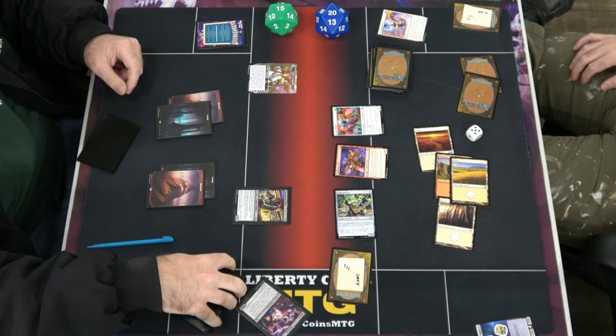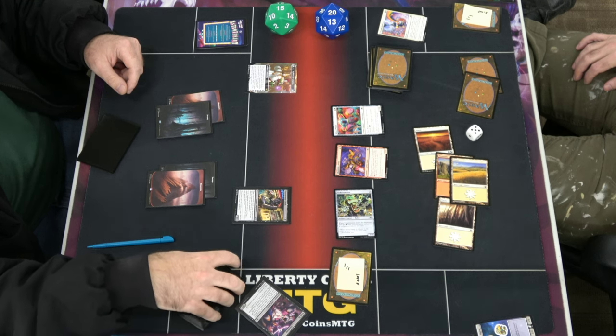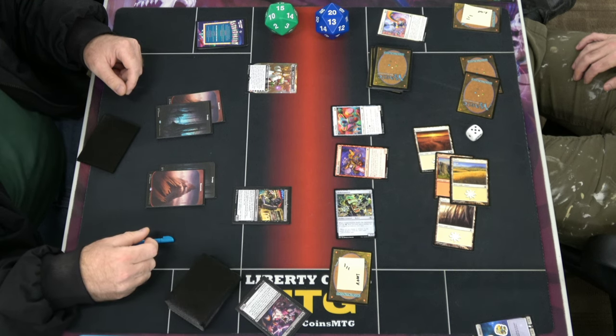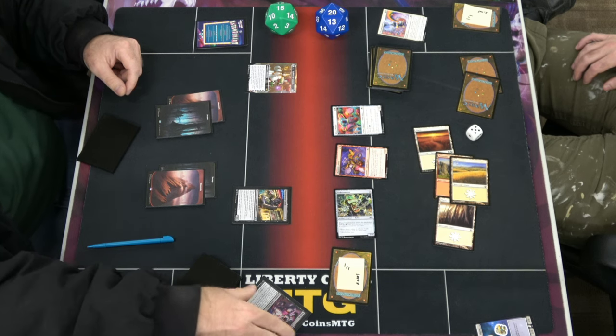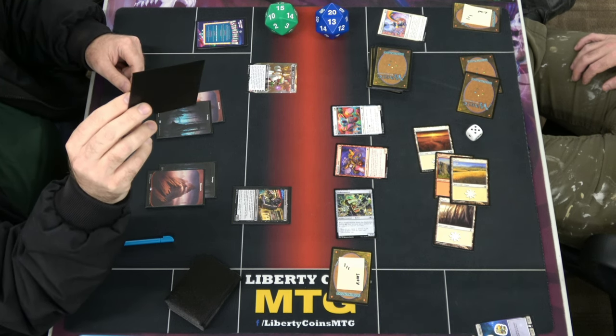Is the Nicol Bolas that you play in your deck Nicol Bolas the Ravager? Sorry, folks at home. That card is in my deck, yes. Is it a legend? Yeah, it's a legend. Do you need the CMC? I'm getting the name. Nicol the Ravager. Perfect. I need a copy of that card, please.